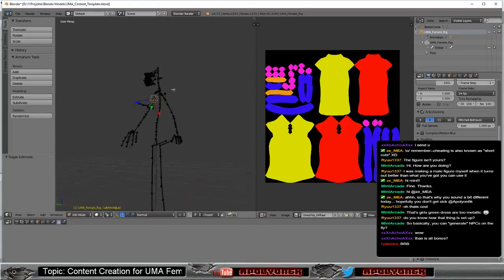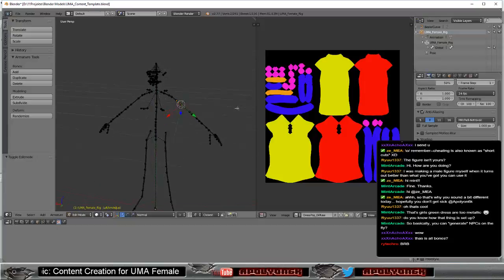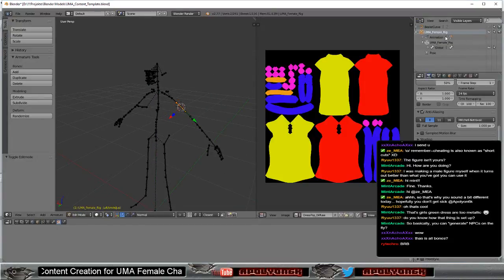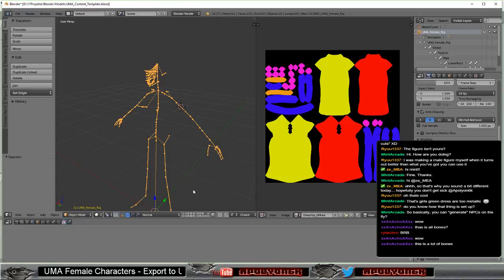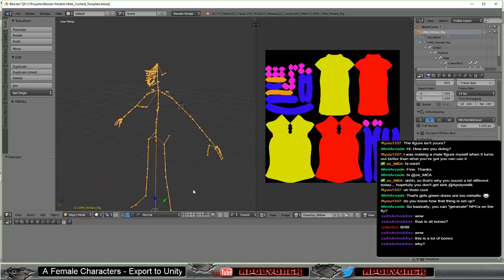There are a lot of bones in this. Looks kind of scary, but if I change this back to object mode. Oh wait, let's undo everything we did there, so we are safe.